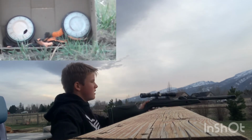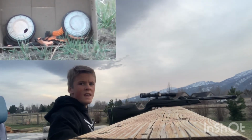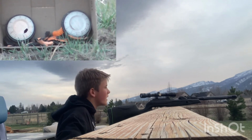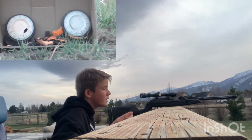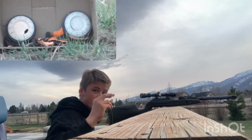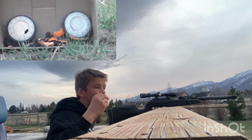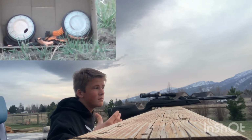Okay, so that's interesting. I have just hit that clay pigeon, but it has only taken out a little bit. I hit it, and it looks like I'm dropping about a half a mil dot. And I think what happened was I had a slight misunderstanding, and I had a slight misfly.